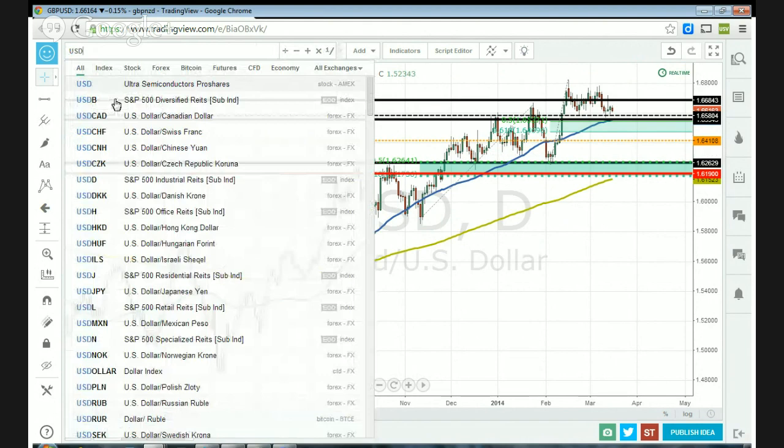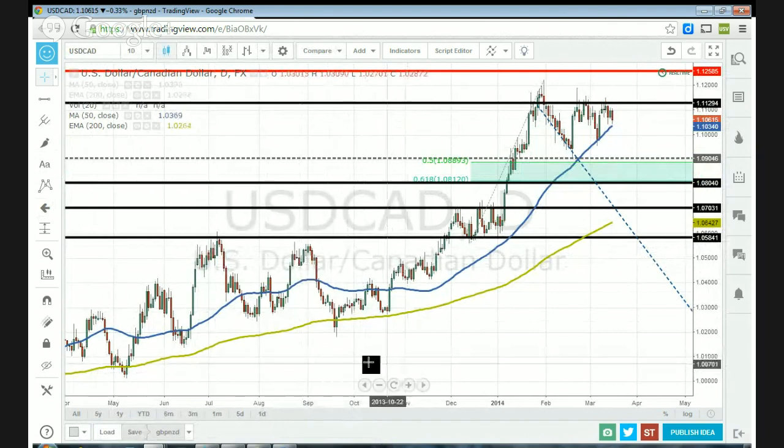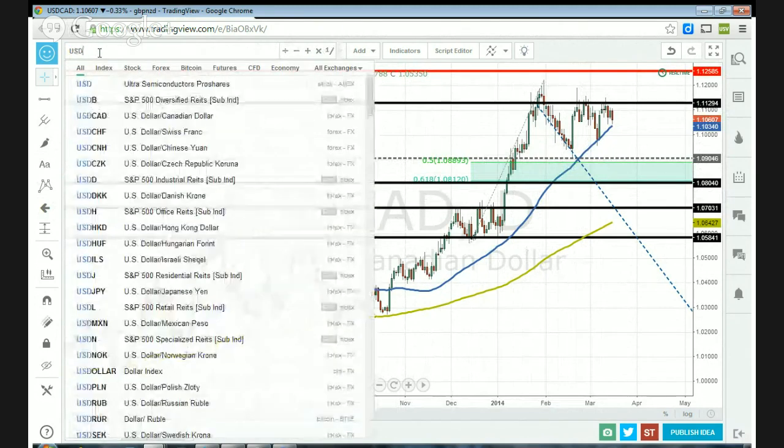U.S. dollar, dollar Canada. Short dollar Canada here. This looks like it could be a potential short. Still against the trend though, so I'm more interested in seeing if we can buy it. And I mapped out this trade here. If you entered here at 111 or 111.30, put your stop at 112.60 or so. But I didn't see enough of an opportunity, because you're going to run into support here. So I'd much rather just wait for price to fall here and see if I could buy it. Nothing yet on dollar Canada. We are getting closer to the pullback that we've been waiting for so long on the Canadian dollar.